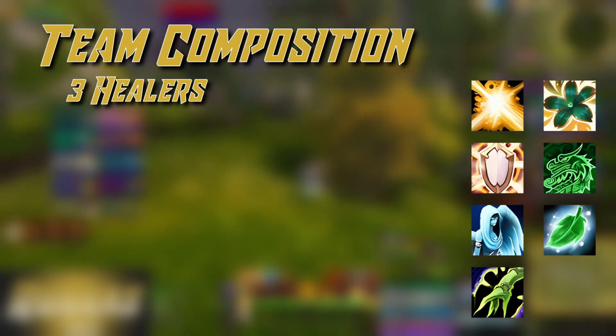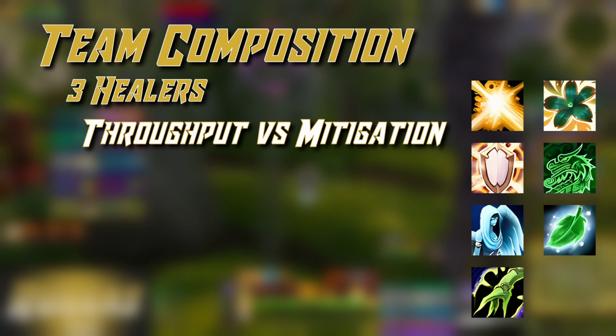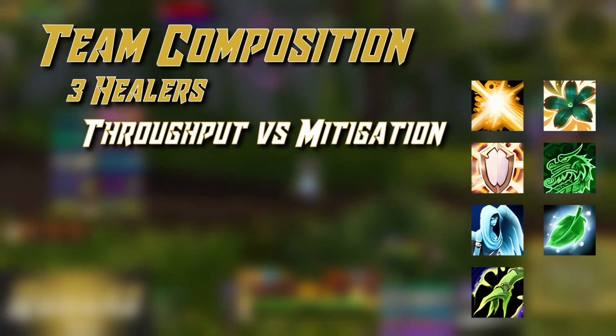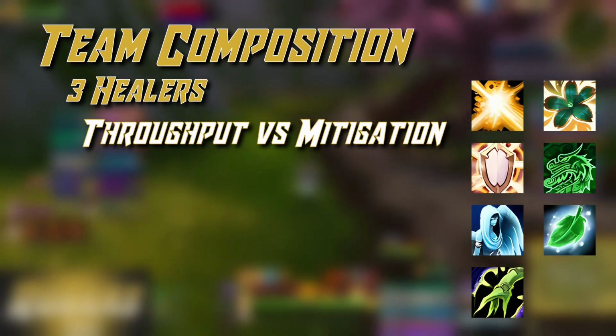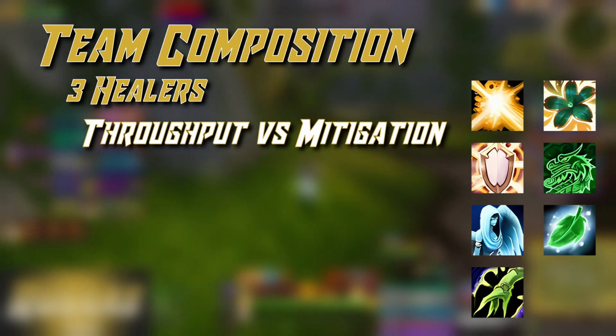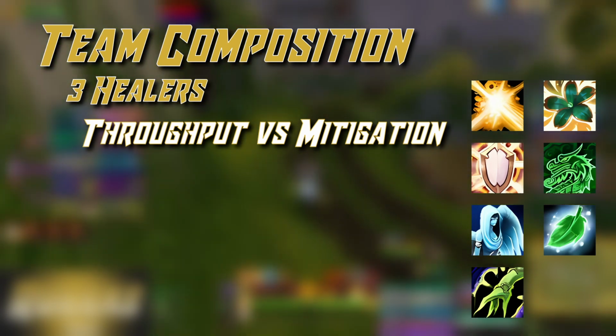When you're building your team composition, one of the things you're going to need is 3 healers. And when you choose your healers, you want to consider both throughput and damage mitigation. Some healers have excellent throughput, like Mistweaver Monk or Restoration Druid. Other specs are built more on preventing damage with shields, such as Disc Priest or Holy Paladin.